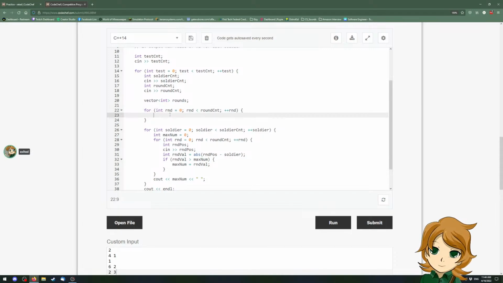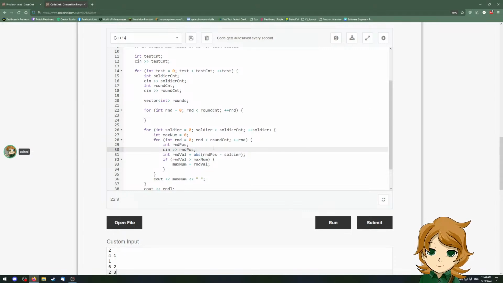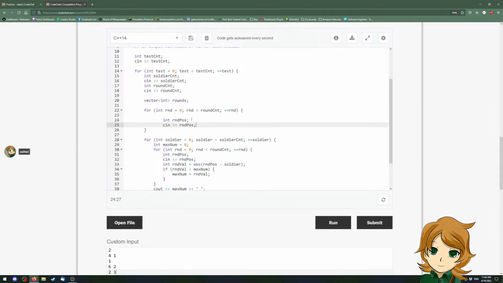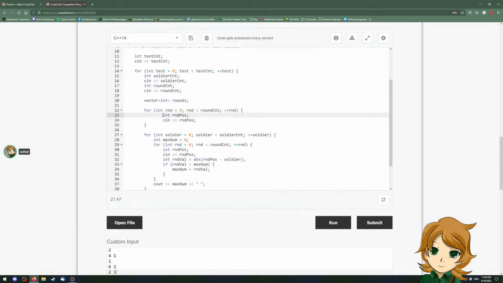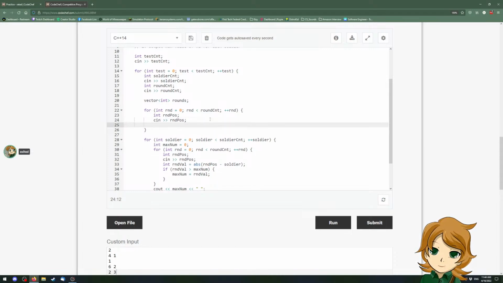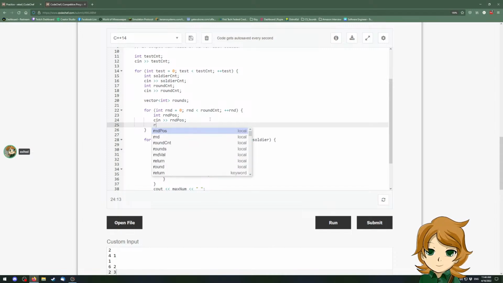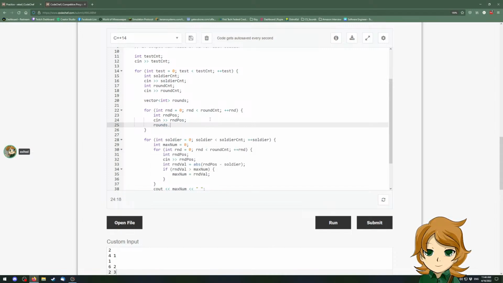And then we go around. We want this, but this needs to be cleaned. Shift tab. Round pose. And then we do rounds dot push back round pose.